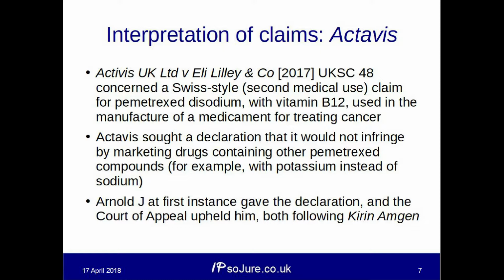Now, of course, a lot of the cases that you read get to court because the owner of the patent sues for infringement. This case gets to court in very much the opposite way. Actavis go to court asking for a declaration that they wouldn't infringe if they market drugs which contain other pemetrexed compounds. And in particular, they were interested in using a potassium salt rather than a sodium salt.